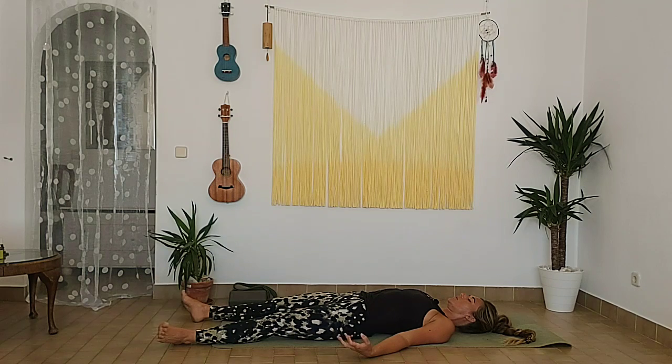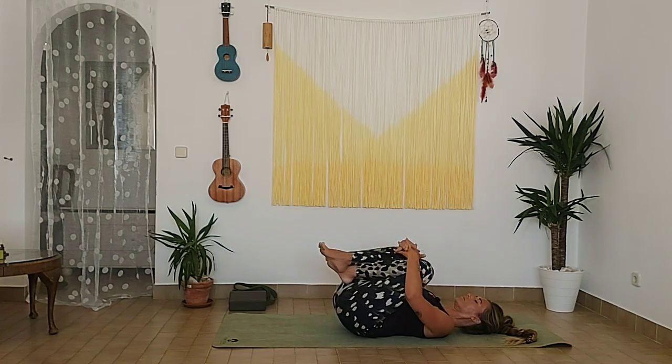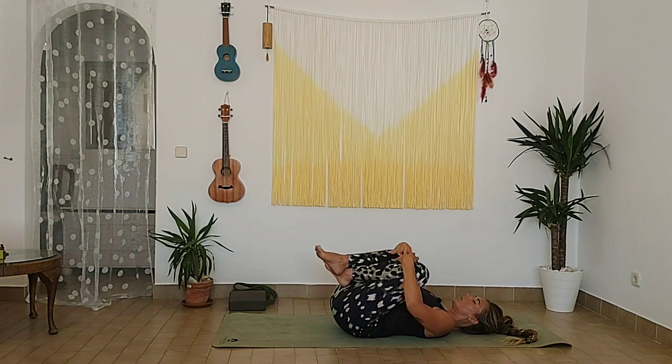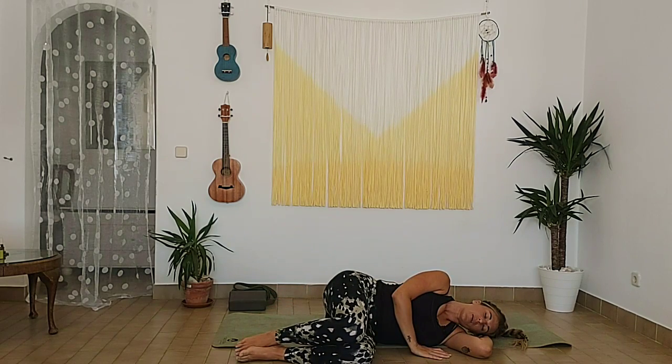Ready, we're slowly going to wiggle our toes and our fingers. Then we can gently draw our knees to our chest, walking our back into the floor, and then slowly rolling onto our side. Taking a few deep, calming and cleansing breaths here.